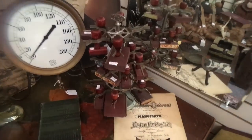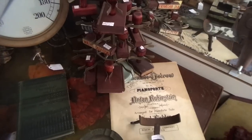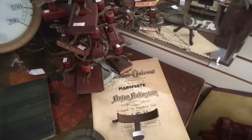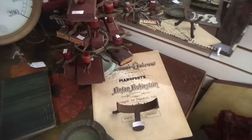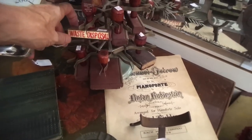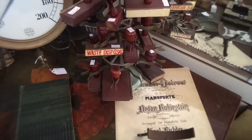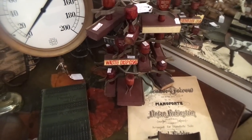Scrapbookers like these, especially the holders, because the holders are neat looking. Offices used to have a ton of these depending on what they were doing. $45 is not a bad price for that carousel. The little bits on it are priced depending on what they say - if it's some old company name people aren't that interested, but this one says 'waste disposal,' which could be fun for scrapbooking, especially if you're putting pictures of your son's room in the scrapbook.